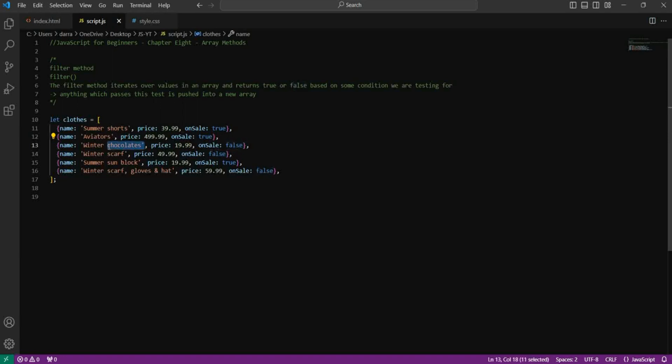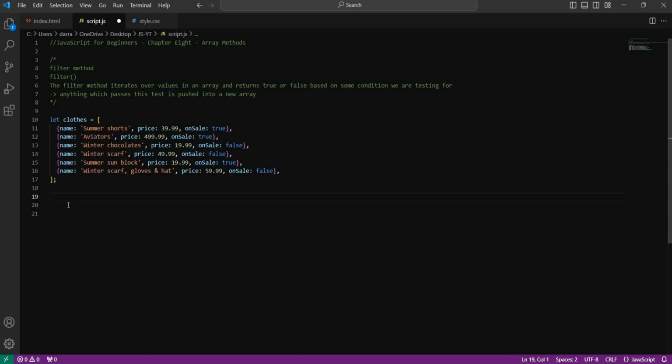It's very cold and dark. Everyone wants to buy chocolates. They want to buy a scarf, and a lot of really nice parents want to buy a scarf, glove, and hat for their kids or for their brothers and sisters or whatever. So everything on sale is basically a summer item. The summer sunblock, the summer shorts, etc. So our boss wants us to use the filter method to just come back and tell him what items are on sale, just so he or she can see what is in stock. I should have maybe put quantity in stock as well, but it's fine.